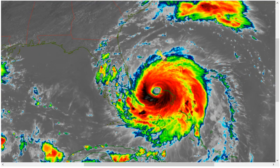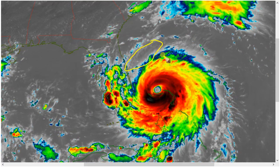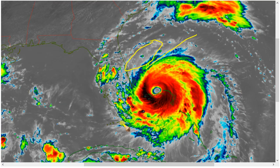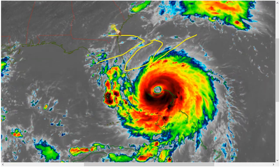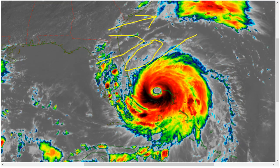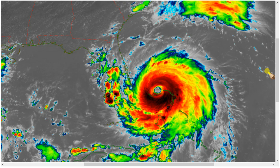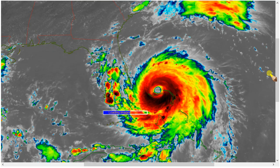The other thing is the outflow is a little restricted here on the northern side. If you notice, it's kind of pushed back a little bit, either due to upwelling or just the fact that they're starting to get some westerlies up here, and you see where there's some shear, which is good news also in terms of weakening. But without a doubt, this is still going to be a major hurricane as it makes its way up the Florida East Coast over the next couple of days.